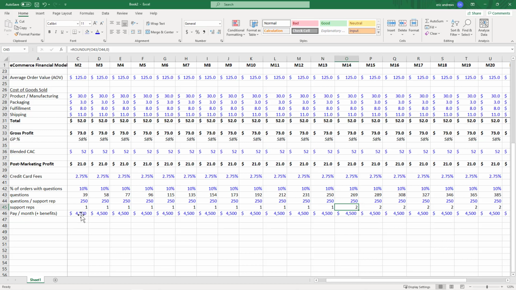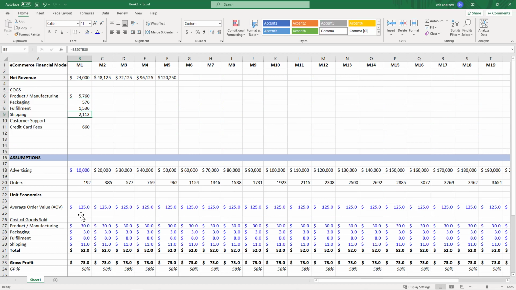This is a really helpful way to forecast payroll for positions that are tied to a certain volume of a business KPI. A lot of sales rep forecasts are calculated in this way. Let's say you're a business that generates leads and you have a sales team and it's like, okay, X number of people schedule a call with the sales team. Well, you can tie that to a metric in your sales forecast and then calculate the number of sales reps and their salaries, etc. So it's always great to sort of automate these formulas.